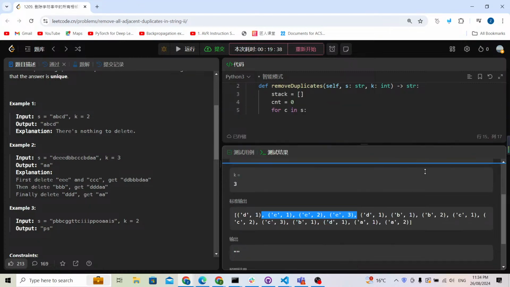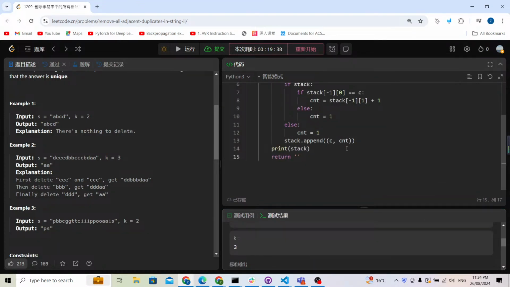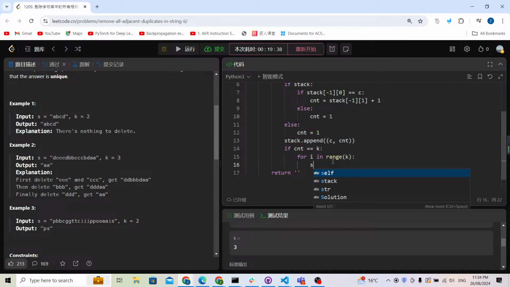From here, we can directly use the count, because this count is the same value as stack[-1][1]. So if count equals k, we just need to pop them out. So for i in range k, we use stack.pop. Now let's check what is inside of the stack.